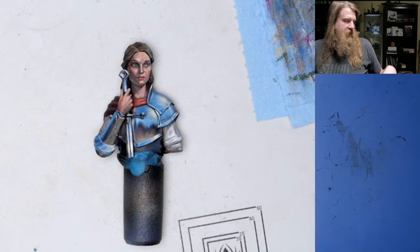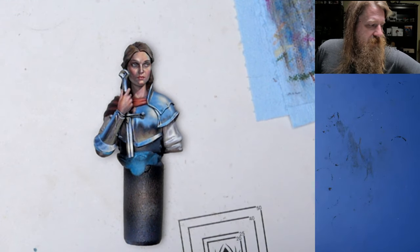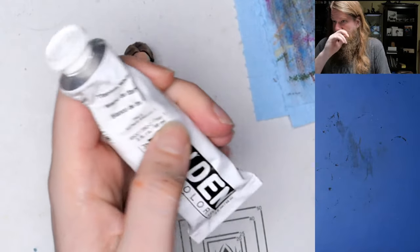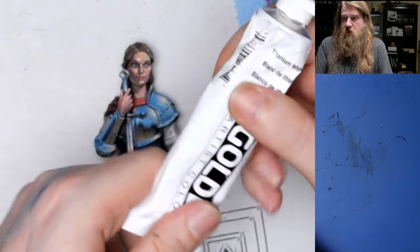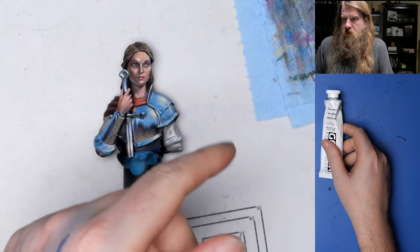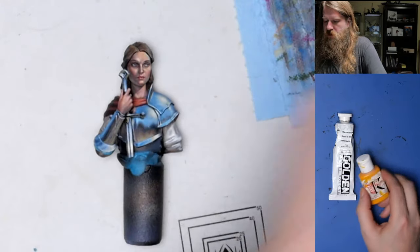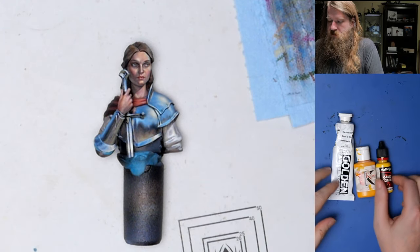No, these are not heavy body. This is heavy body. This is a heavy body acrylic. These are significantly thicker. These are more fluid acrylics.